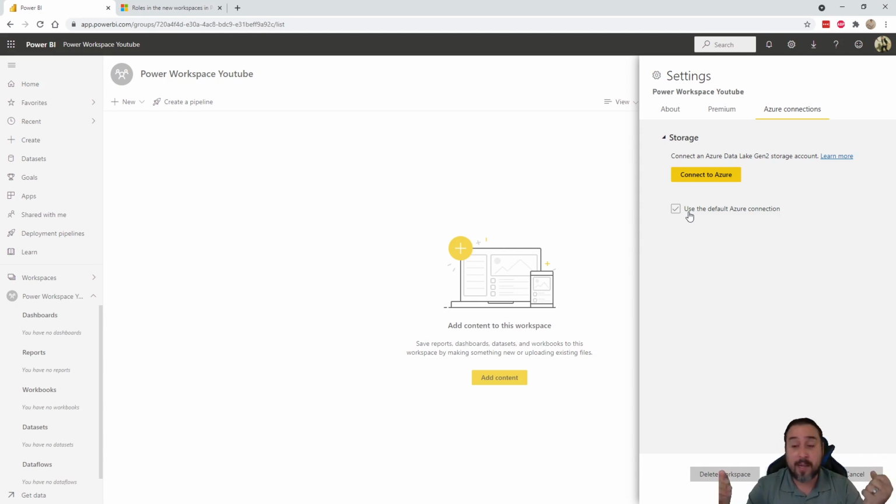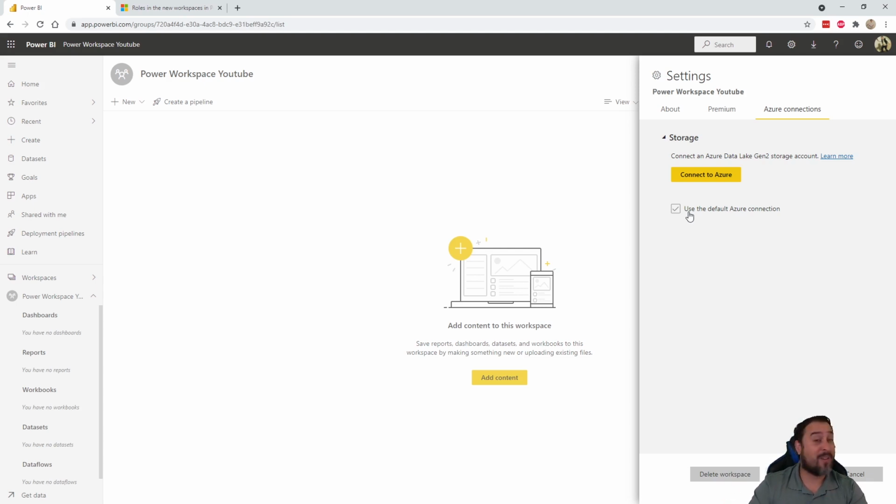That's what that checkmark is. The connect to Azure would be doing something other than that, where you would have to go through the process, ensure you have access to it. You do need to do access control with Power BI identity. So there's a little more that goes into that process on making sure you can make this connection.